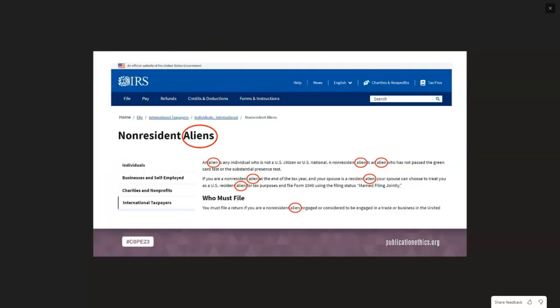Alongside calls to delete eponyms from the lexicon have been demands to expunge words that might offend marginalized groups. These include, for example, the word alien, as in alien species, because it could hurt the feelings of people regarded as aliens by the US government, even though that usage is, well, alien to the rest of the world.